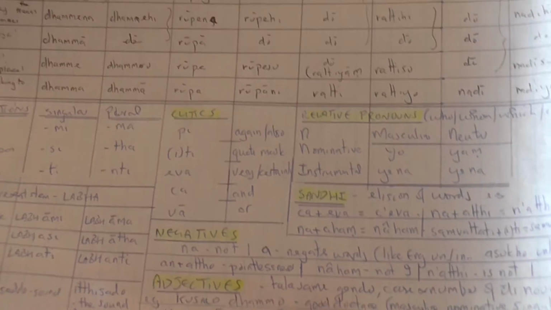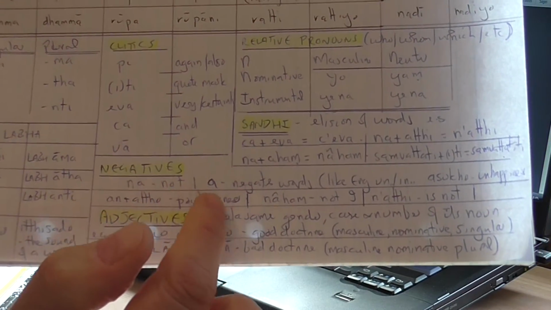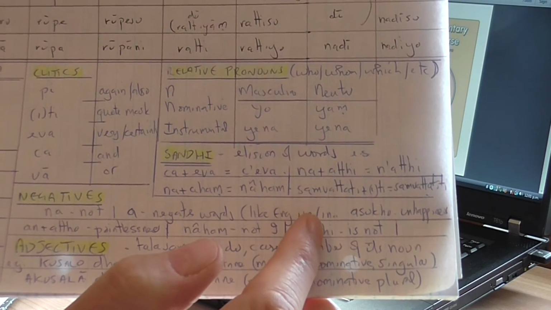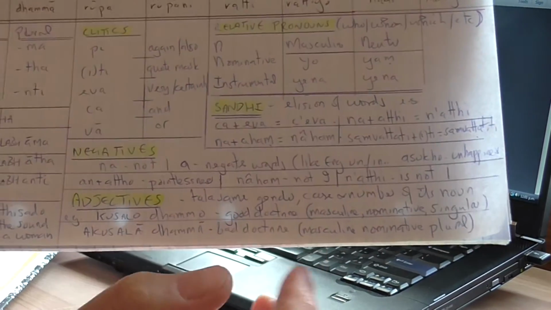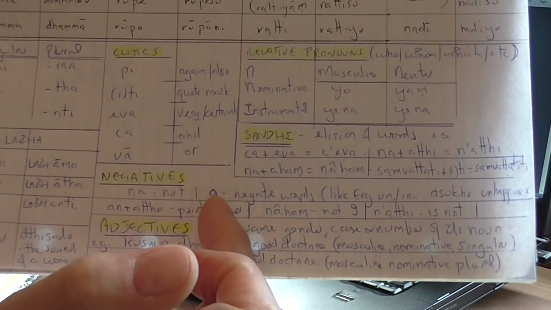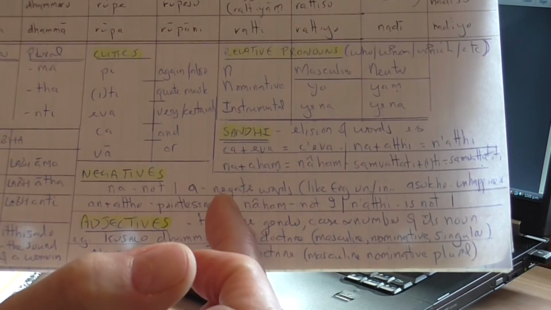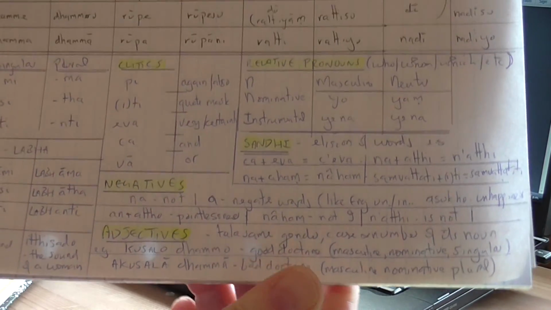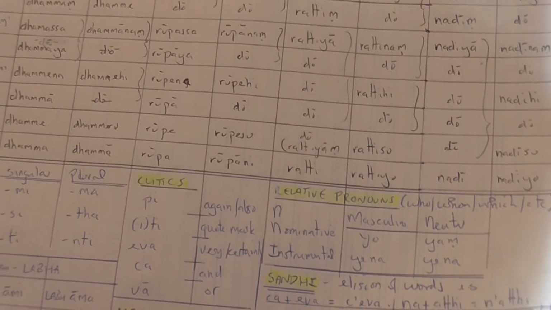I've also jotted down, though not really come across yet, the negatives. Similarly as in English, we add un or in, like unstable, inefficient. So in Pali, na or a negates words. Well, I can't think of any words offhand at the moment, as I don't know enough Pali, but you get the general idea. So that's been quite helpful, the sort of cheat sheet.